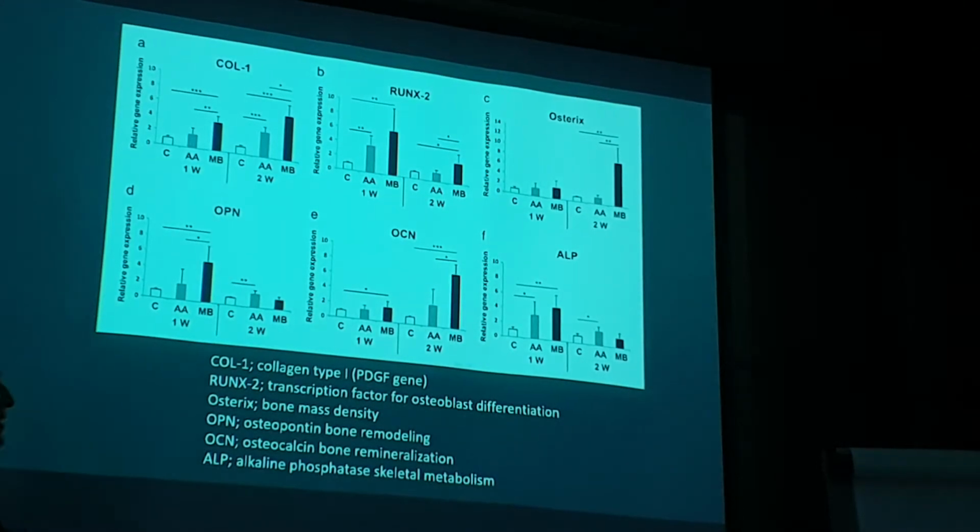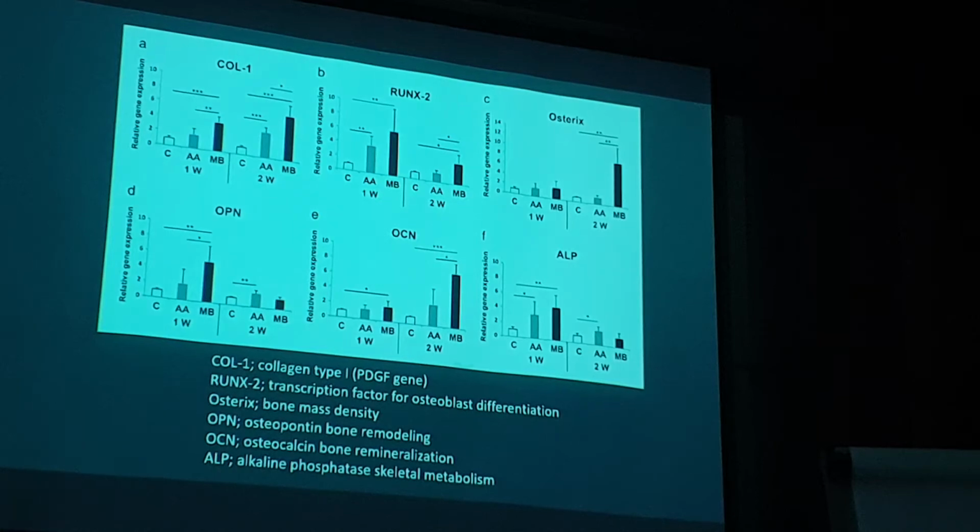Here it is. And they tested 6 different pathways: COL1, Runx2, Osterix, osteopontin, osteocalcin, and alkaline phosphatase. In every single pathway, when calcium was present, which is represented by this black column, there's an upregulation of the metabolism of bone cells in every pathway. That is key for this, because this is the first message that we got saying, your research for 10 years, you've just proved it to be true.